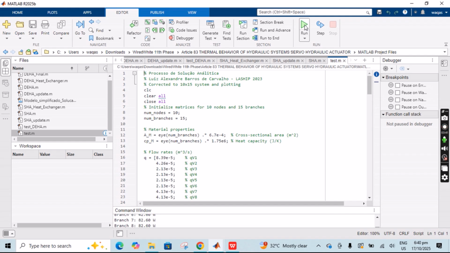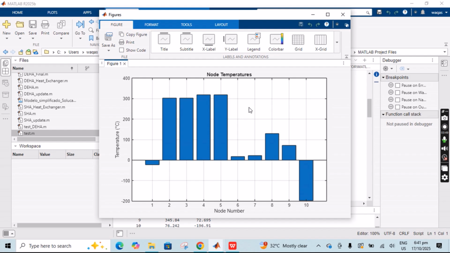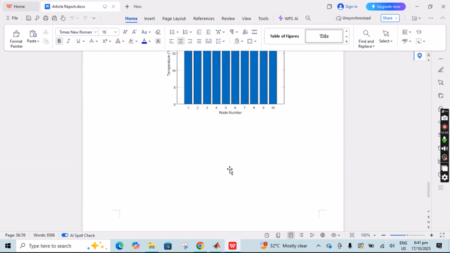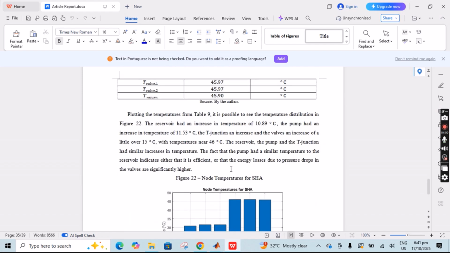So you basically need to run this model for the complete structure of the report, and you will get the output results, like this node temperature accordingly. I have mentioned all the node temperatures for DHA and SHA in the results as well.